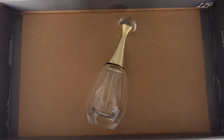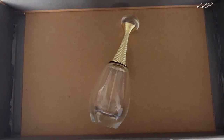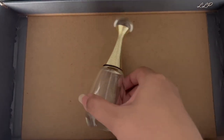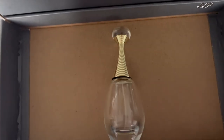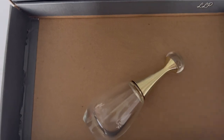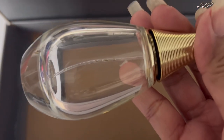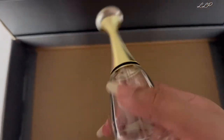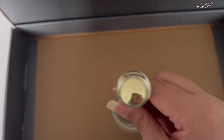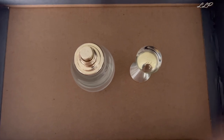Next up is J'adore by Dior, released in 1999 — perfumer is Calice Becker. It's still available at Dior and is a bit of a classic icon. Its official notes are ylang-ylang, rose and jasmine, but I also get a bit of melon and aquatic from this one. The bottle is unique in the perfume world. I did quite a good job of spraying this one out. It's a gorgeous bottle that feels really good in the hand, but the elongated lid makes it a bit awkward — it would sometimes come off in my luggage.